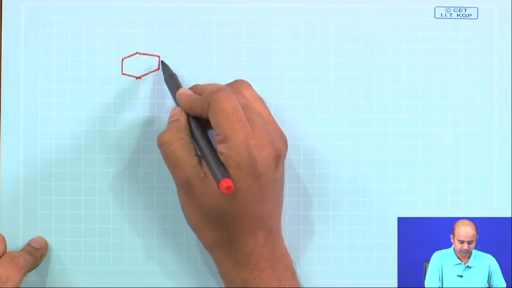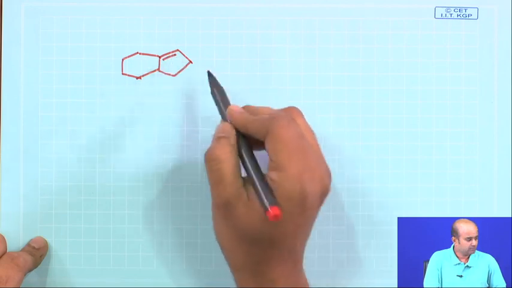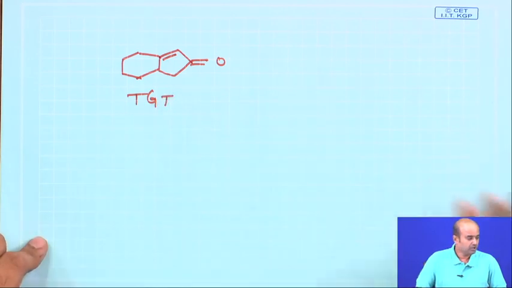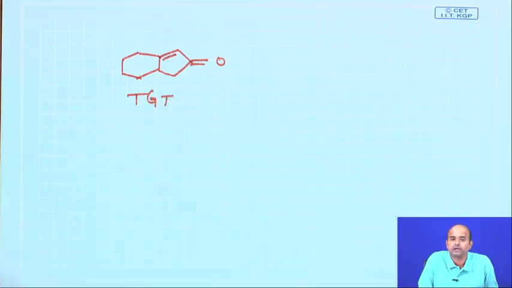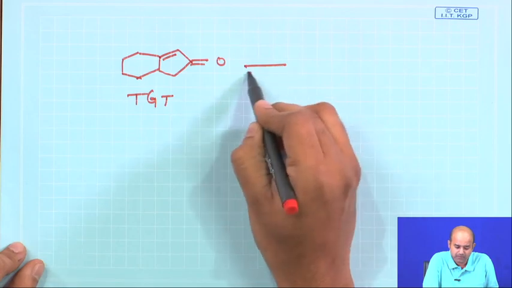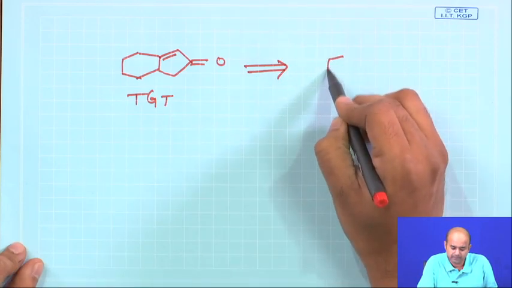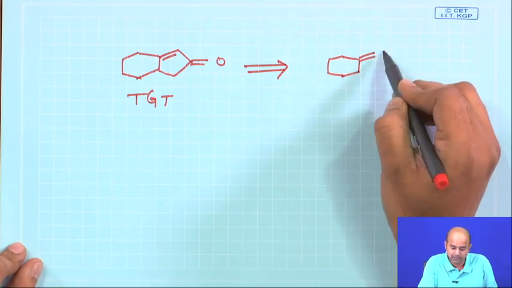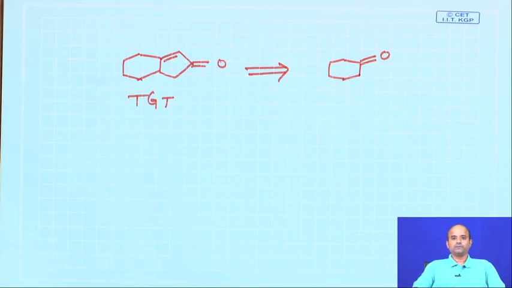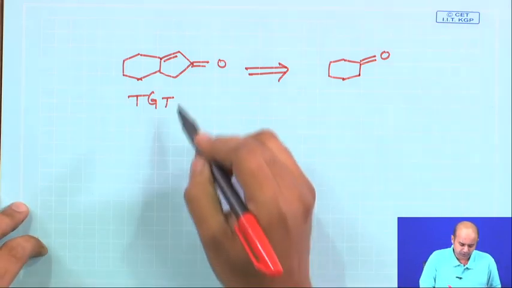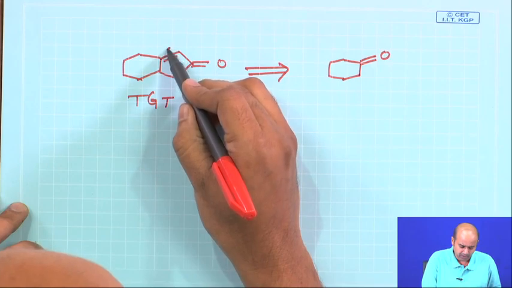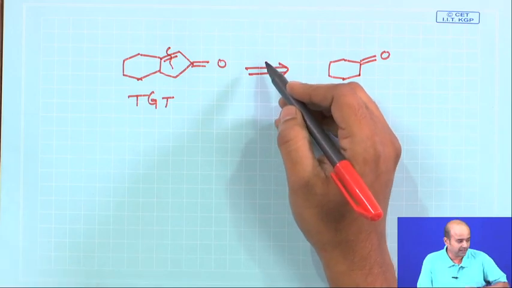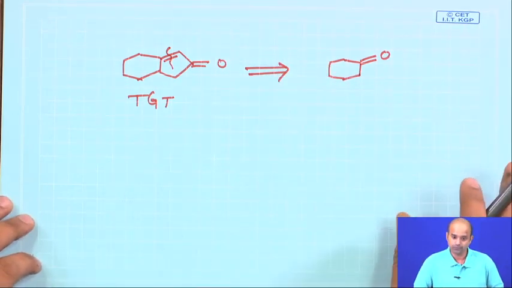The next target was a very simplified target. Do I need to give the starting material? Yeah, let us see. If I give the starting material, then probably your job will be a little bit easier. And I said I will be giving you a starting material like cyclohexanone. It is a very simple, straightforward approach. Probably at the very beginning you can think of it as an alpha beta unsaturated compound. So, a normal aldol kind of dehydration will give you the product.